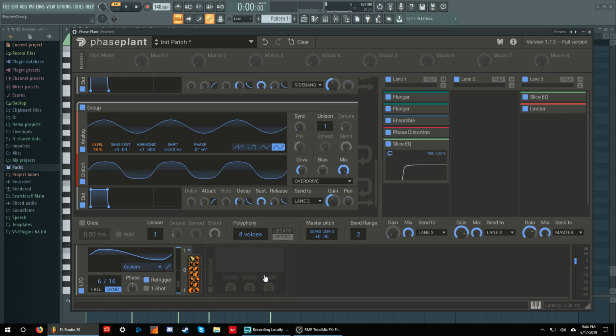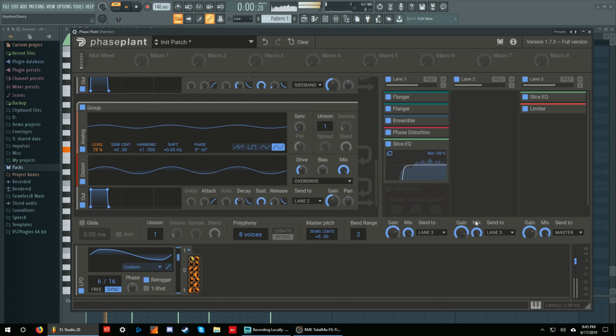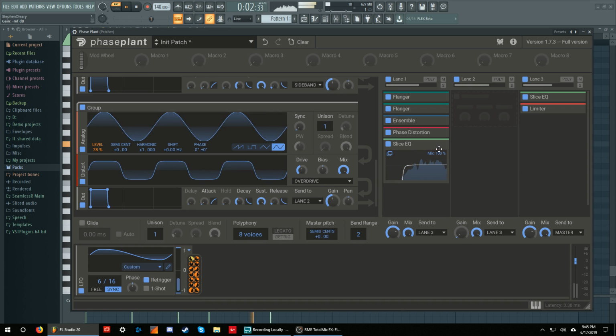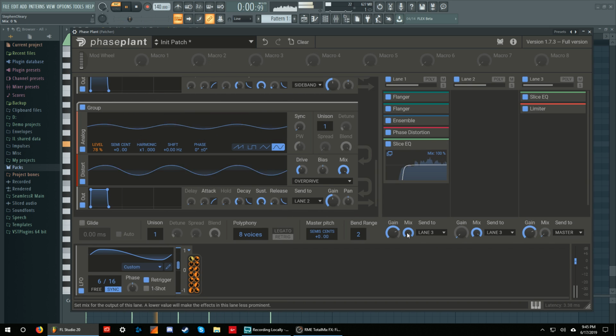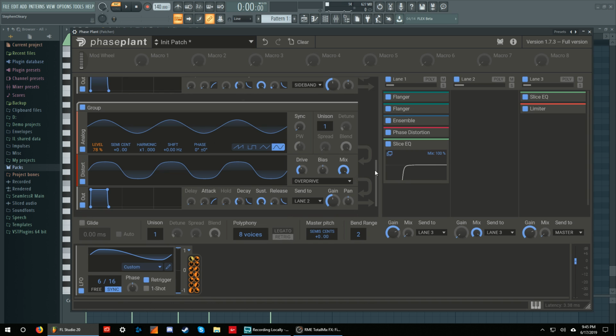The LFO is a sort of extra modulation. It's not really meant to be one of those rhythmic things that you change the speed of. It's meant to go exactly this fast because I needed some amount of motion per note. I could have just used an envelope, but I don't know, LFOs. Anyway, and then the main sound. That's what it sounds like without the effects.